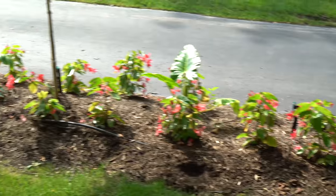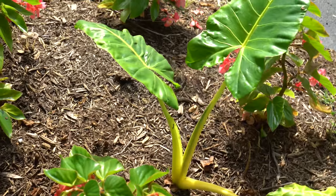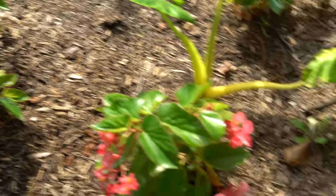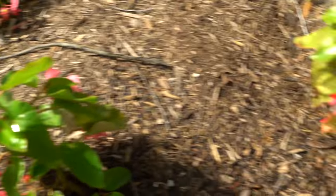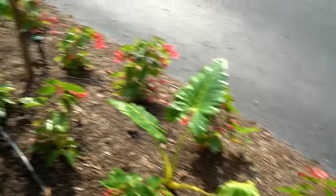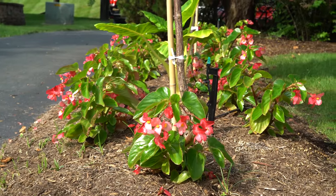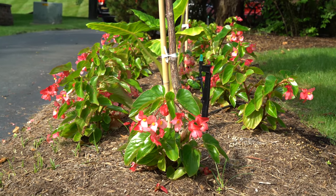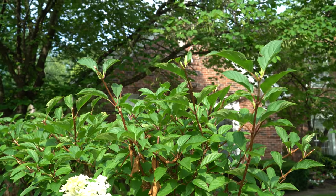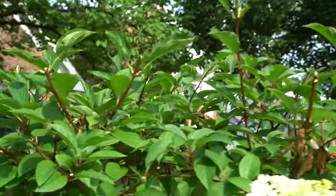Over here is the berm with the dragon's wing begonias, those alocasia lautea, and then the strawberry vanilla hydrangeas. There's a lot of new growth on the alocasias — remember they were just tiny little things when I threw them in. The begonias are starting to do their thing — there was just so much rain in June that they sort of just sat still and endured it. A lot of people's plants died but mine held on. They are putting on a decent amount of growth and filling out fairly well. As for flowers on the strawberry vanilla — not very exciting this year because someone helping me with yard work took the tops off the hydrangeas with my hedge trimmers.